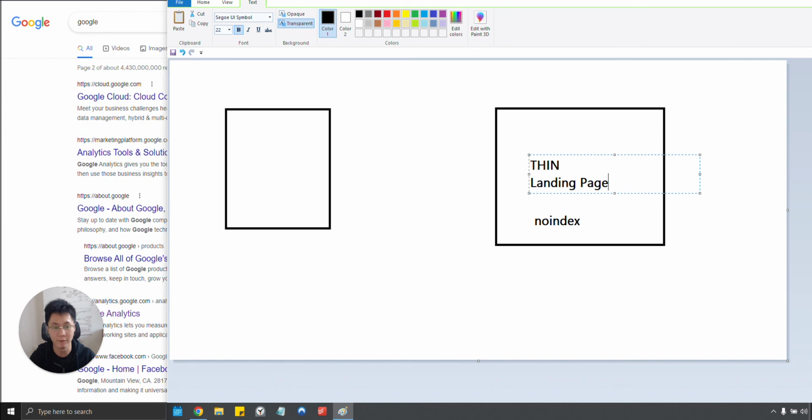Because at the end of the day, if you can convert people on your landing page with 100 words versus no words at all, that is the purpose of the landing page. However, if let's say you have a 200 words landing page and you let Google index it, Google doesn't care whether this is your landing page. They don't know the purpose of a landing page. They only know what you serve to them. And in this case, this entire source code has only 200 words. It's not optimized properly. The page titles are duplicated and stuff like that. They will look at all those negative features, and they will put this on their index.